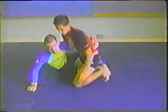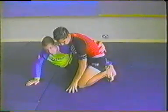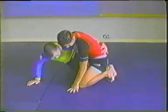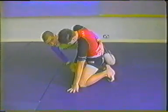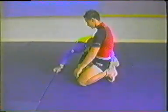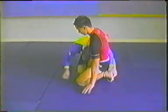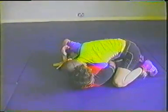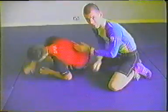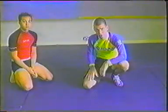So again, my hand's behind his back, and he's wrapped my arm so I can't get around. I'm basing on my hand, and must bring my knee out so I can get a base. Here, still trapping his leg, but I'm on my knee. I'm going to dive for his other leg with both hands. Here, head in his chest. Pull and drive. To pass the guard. So that's the first move. When he overhooks my arm, get my knee out, and drive to the foot grab sweep.